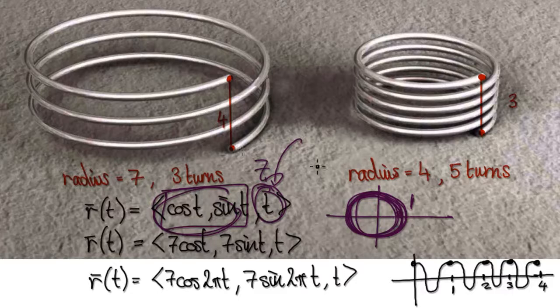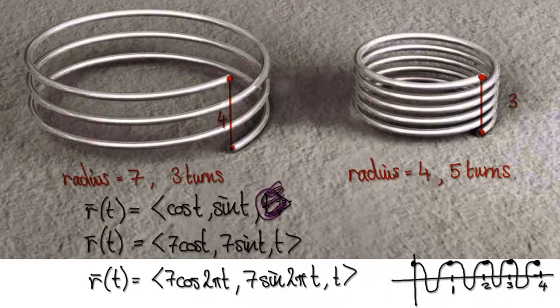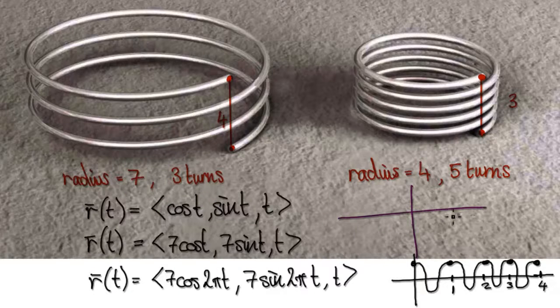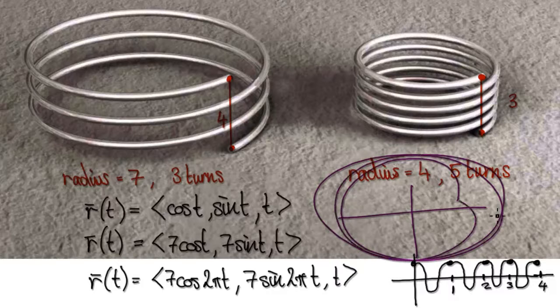So we want to set up in such a way that after 4 seconds, it would have risen by 4, let's say 4 centimeters. So let's ignore this z direction for the time being and concentrate on this. When you picture this, you should picture a particle traveling around in circles of radius 1. But then here we want a radius of 7. So stick a 7 in here. So this thing here will then give you a particle moving around in circles of radius 7.